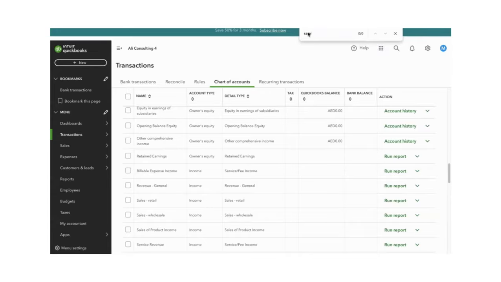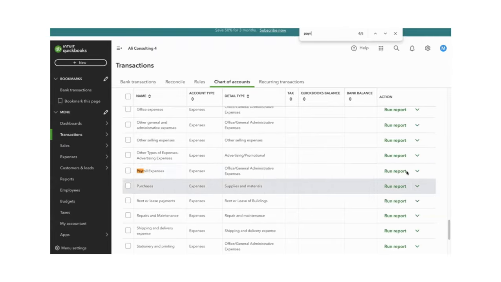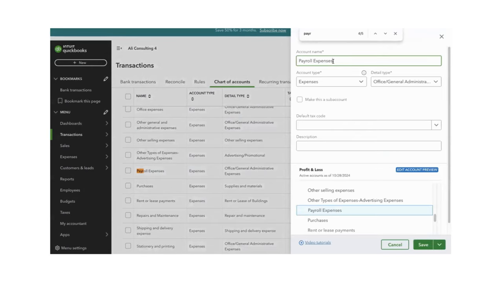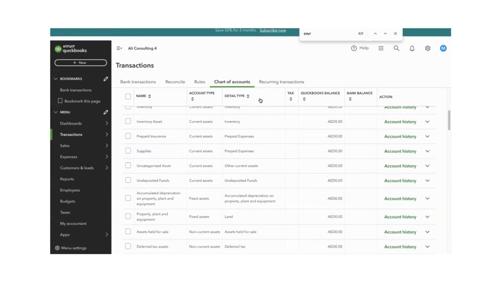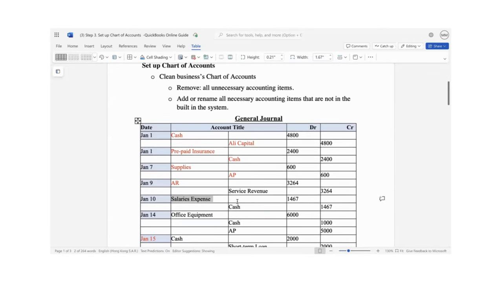Do you have salary? No. What about payroll expense? Payroll liabilities. We don't have payroll liabilities. Let us see. We have payroll expense. So let us edit this one. Let us change from payroll expense to salaries expense. Okay, good. So the next one, for cash, it is already recorded. Okay, we are done for these ones.